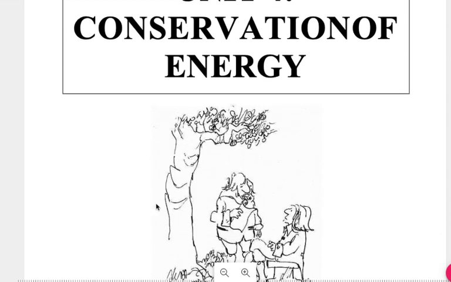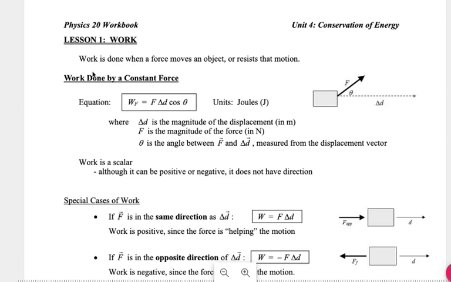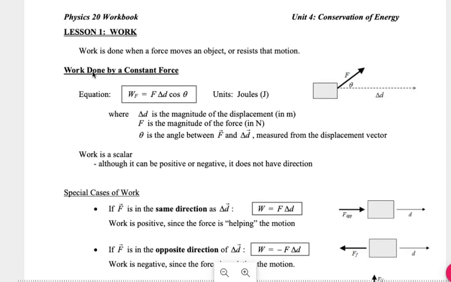So start with our nice cartoon. Here we've got Sir Isaac Newton being approached by one of the Royal Academy members looking to make some money off of Newton. The classic idea of Newton coming up with gravity and gravitational potential energy from an apple falling on his head, and this guy just trying to take advantage of Newton in that way. Haha, great joke.